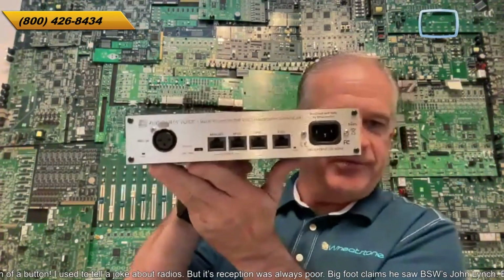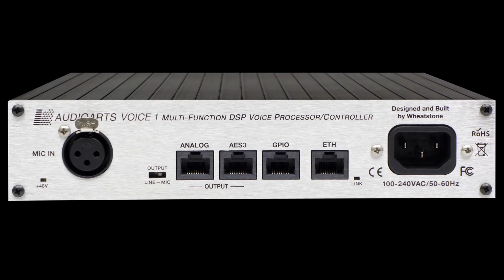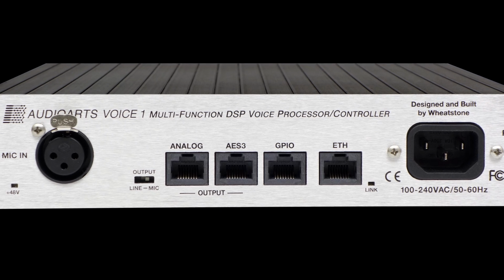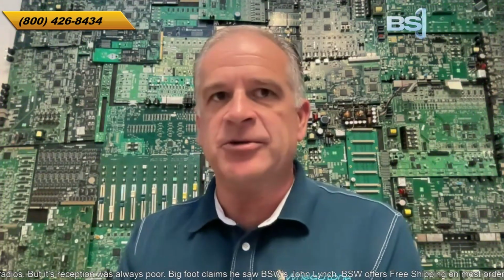And the back, straightforward. You've got a mic in. You've got logic control. You've got analog out. You've got digital out. And then we've got our network out. And that's what makes this box special, John, is that none of the M1 and the M2, they were not WheatNet devices. Lots of people used them with WheatNet. You know, Cumulus, for example, they've got M2s and M1s and now M4s in just about every studio in America.